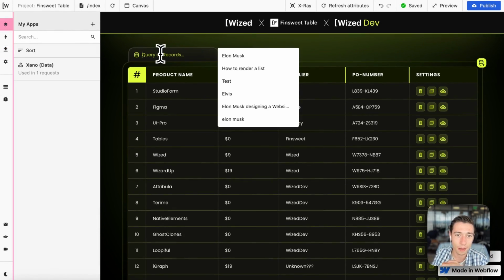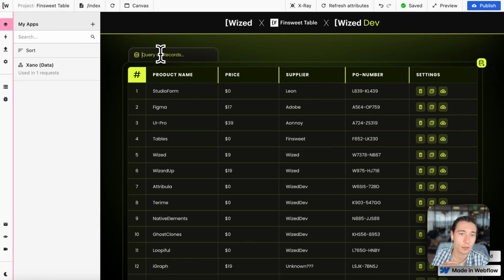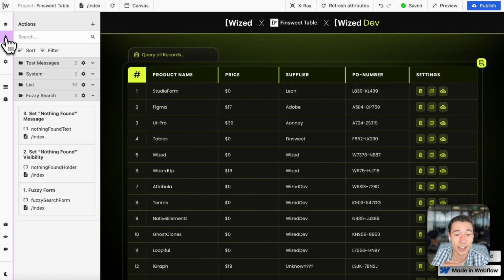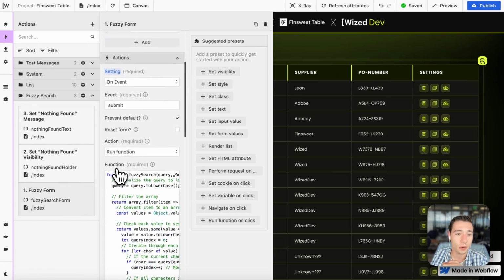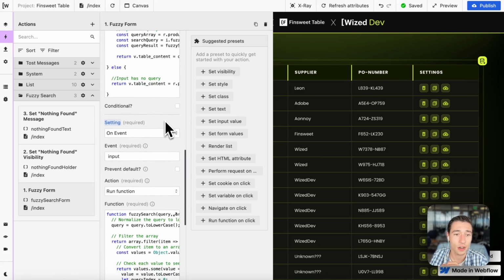So basically when I type something in, I'm going to get a result. And if I remove something, so there is the length of zero in here, I will take the array that I got from the database and set it as the new value of the variable that will render this list. So I have this fallback if I want to clear my search. And we're going to do this on event, on submit, and we do prevent default, so we're not submitting the form. And then we want to copy the same thing we did on top and do the same thing also for on event input, and ideally also prevent default.